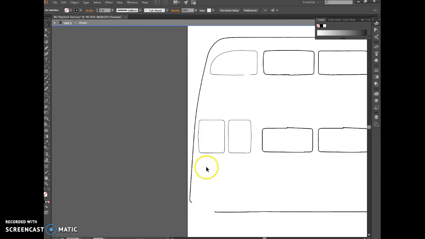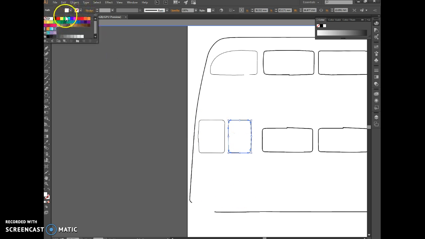Okay. Now, certain parts haven't been changed, so we're going to need to go in and reclaim those parts and just convert all those to being the same. 1 millimeter RGB black with no fill. And once you're happy with that, we just need to save it and get it ready to add to the Google Drive so that we can take it to the laser cutter.